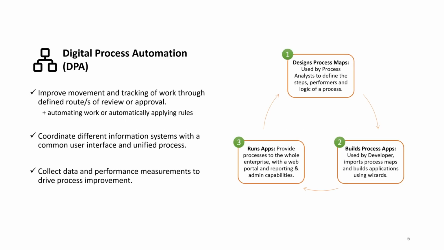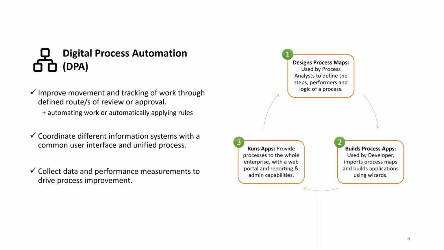Now, again, like I mentioned before, we had a separate webinar, a short 30-minute recording you can watch, which gives a great overview in a little bit more detail of digital process automation, or DPA. But just a quick recap here. DPA is, I like to think of it as the digital backbone for your business operations, where everything's centered around a business process map or business process model that you build on top of.